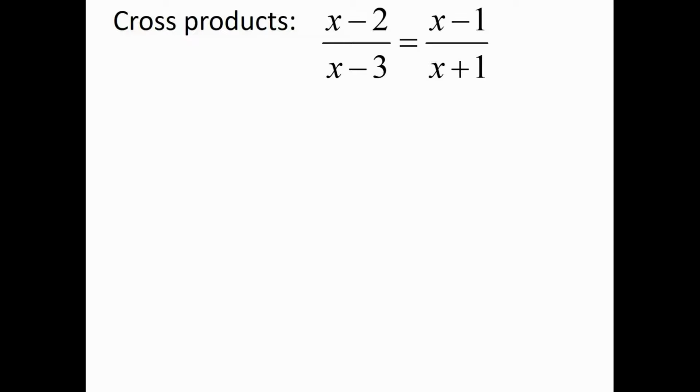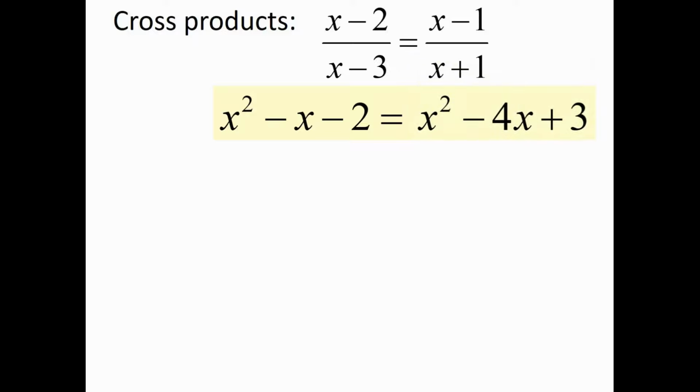Another one, x minus 2 times x plus 1 and x minus 3 times x minus 1. So that would give you x squared minus x minus 2 is equal to x squared minus 4x plus 3. So not all the time na kapag nakita kayo ng may squared, factor out mo na factor out. Pwedeng hindi muna. Pwedeng ganito yung mangyari. Na i-transfer muna natin lahat ng may variable at lahat ng walang variable.